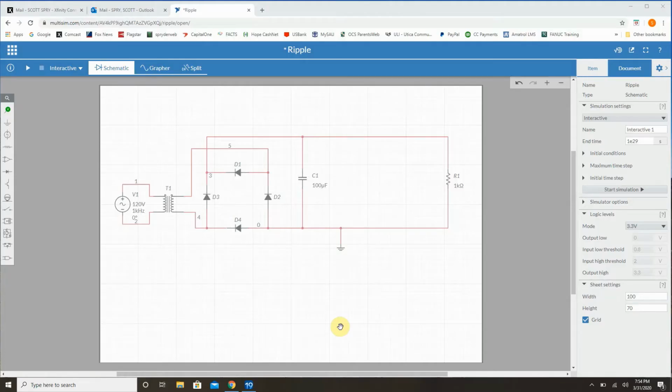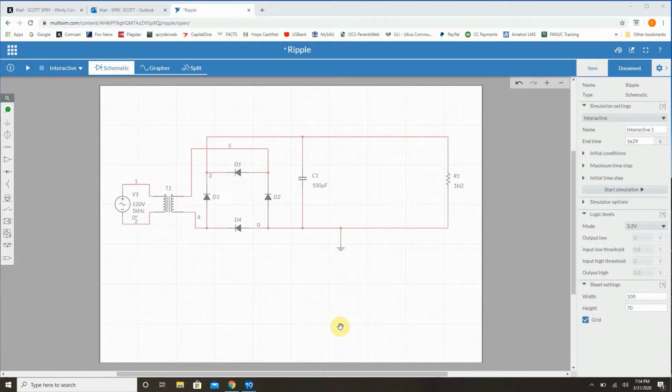Okay, here's the last video on power supplies. In the past one, the one on Zener diodes, you actually created a DC power supply from the AC source, through the transformer, through the bridge rectifier, through the cap, then through our Zeners. And we picked the Zeners for the value that we want in our DC source.